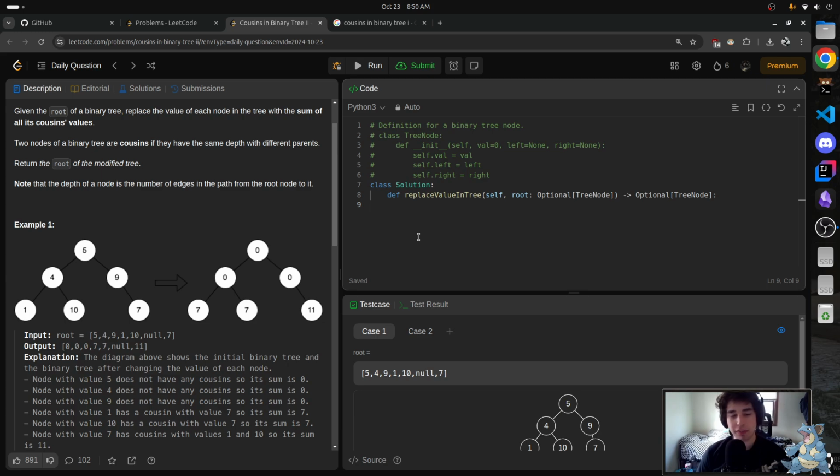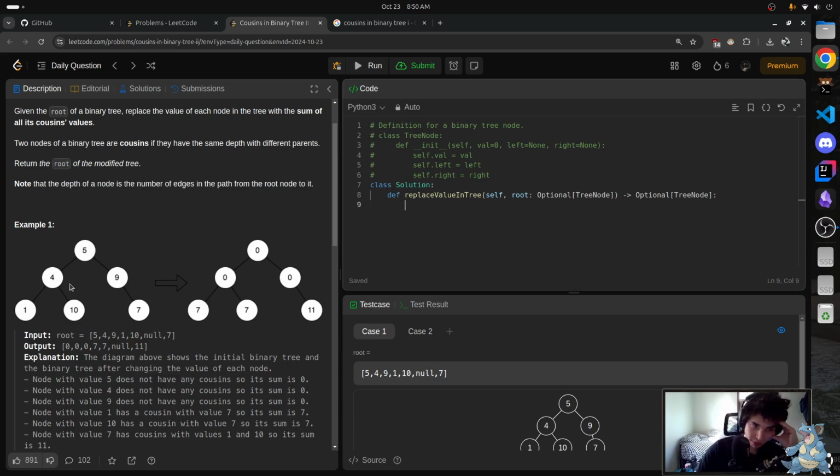See, level order, I feel like with level order there has to be something. Because how would I use level order to do that?